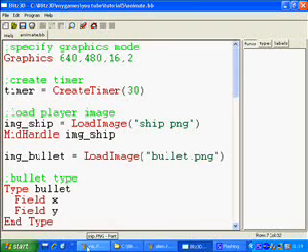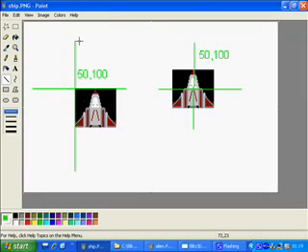I've tried to explain this in an image here. So this is the normal way of Blitz loading images. I draw the image at 50, 100, and it will start the image there and draw the image like that, which is why the bullets were coming up to the left hand side of the ship in the last session. What we did is we changed it so that it would handle this image in the middle, which is the mid-handle, which means it will draw the ship from the center as it's done here. So your bullets will be drawn from the center of the object.